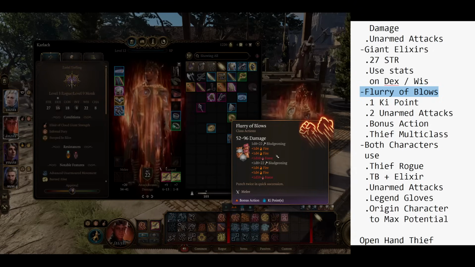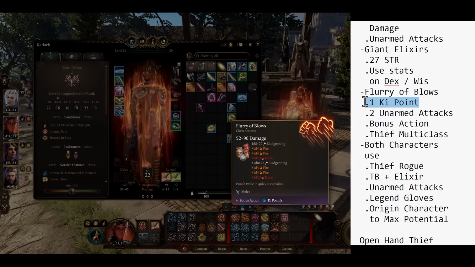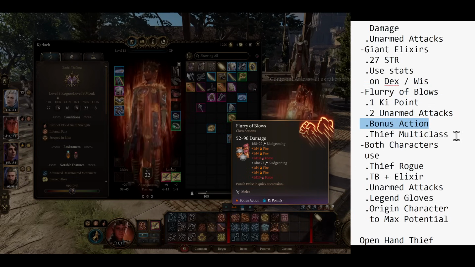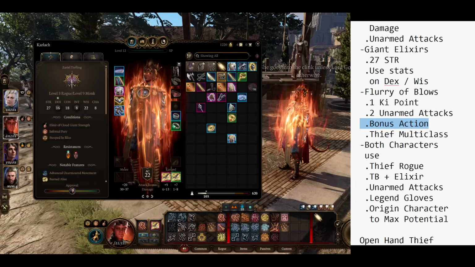And then we take it up a notch, because whatever you do to improve this unarmed strike, we can actually go even further with 2 strikes in 1 bonus action for a single key point. That's a very, very cheap burst of damage. So 1 key point, 2 unarmed attacks at the same time, and you get a bonus action, so you get to still use your regular attack and extra attack as if this was a Flurry of Blows itself.